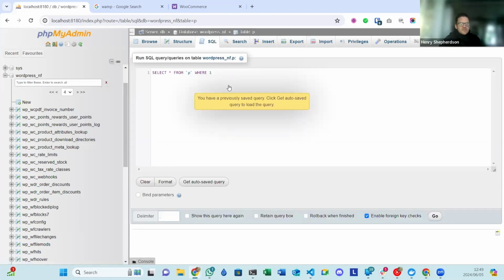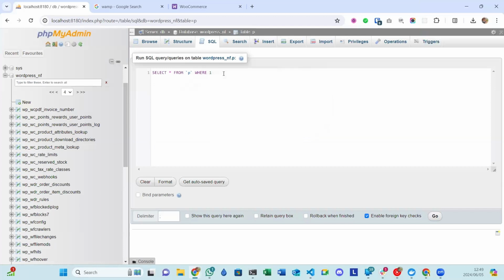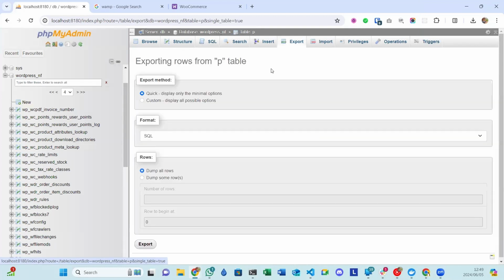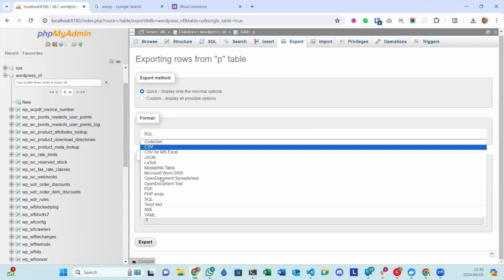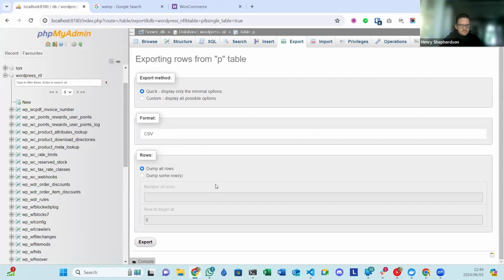Then from SQL we converted our chosen columns to CSV, and then exported.